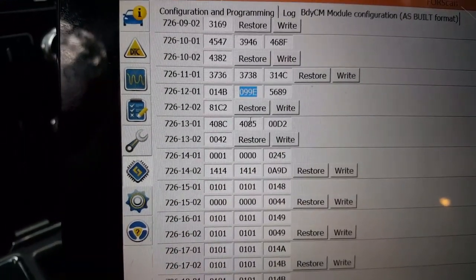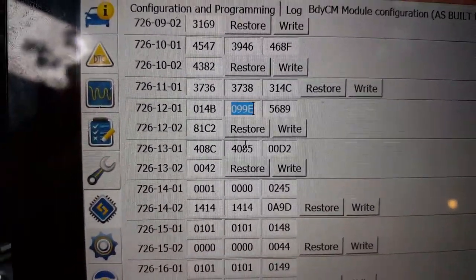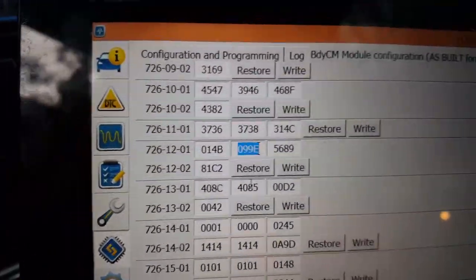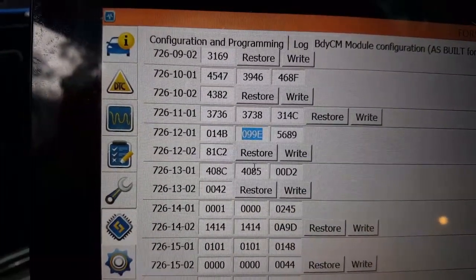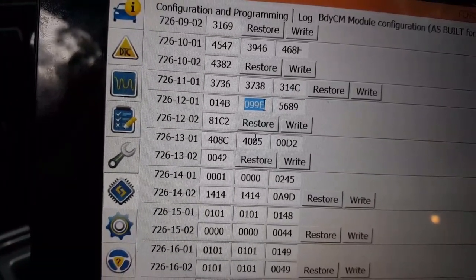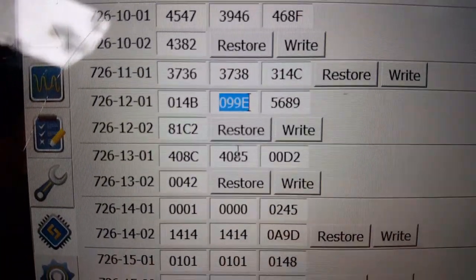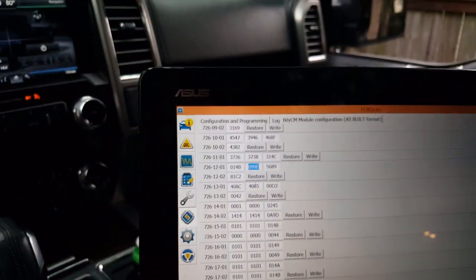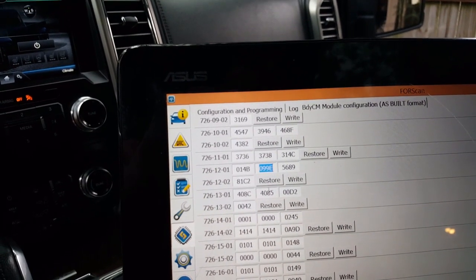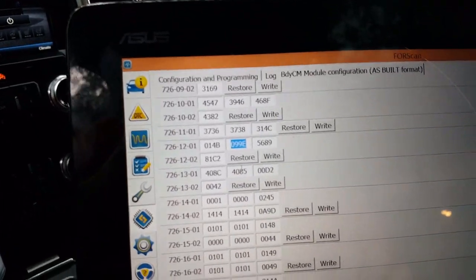33 inches, I did some calculations based on the spreadsheet that Forscan provides through their awesome people that are working on this data and numbers and programming and writing and testing. 33s are 09F2, 34s are 0A3B, and 35s are 0A94. Now, these are my estimates based on that spreadsheet. But I recommend you actually go to the spreadsheet, click on the link, type in your tire size and look at what number it gives you, and then test it also to see how it works.